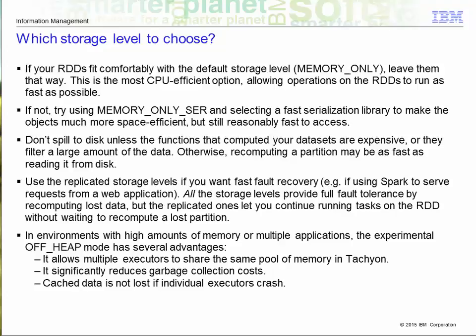Basically, if your RDD fits within the default storage level, by all means use that. It is the fastest option to fully take advantage of Spark's design. If not, you can serialize the RDD and use the memory-only SER level. Just be sure to choose a fast serialization library to make the objects more space efficient and still reasonably fast to access. Don't spill to disk unless the functions that compute your datasets are expensive or it requires a large amount of space.